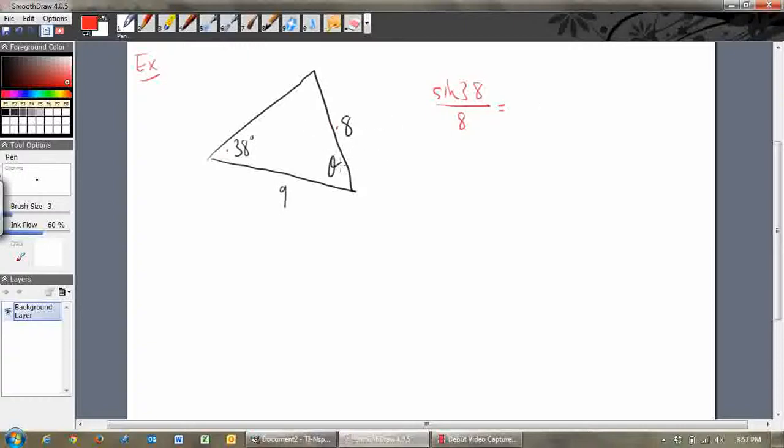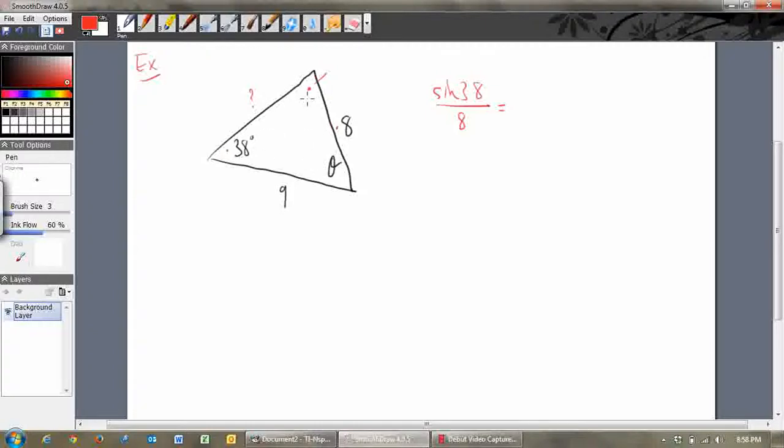So I need another pair. Let's look at theta. We've got theta here, but there's no length over here. We don't know this length over this side, so that's actually not going to help us. What do we know? Well, we know this length here, and it's opposite this angle here. Well, what is that angle there? We can figure it out. Let's just have a look. I'll just write it out here.